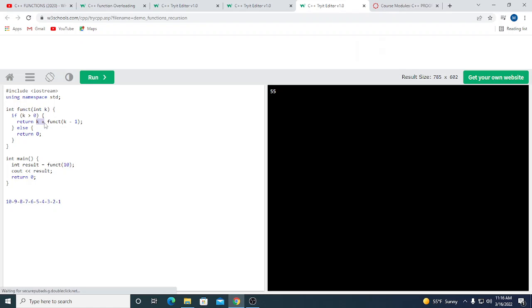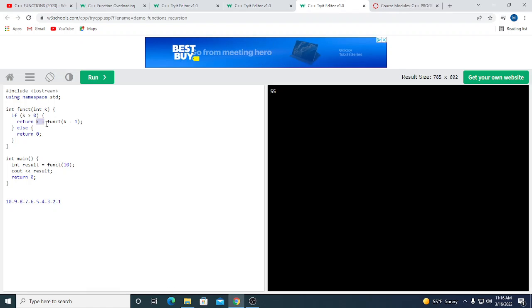It's not a loop, it's a function, but I don't know how else to put it, the loop occurs. So k becomes k plus 8, or 8 minus 1. K becomes k plus 7 minus 1. And it just keeps adding them up. So 10 plus 9 plus 8 plus 7, so on and so forth. It does equal 55, and you can check that on your calculator if you want.